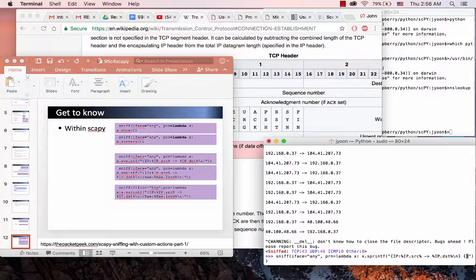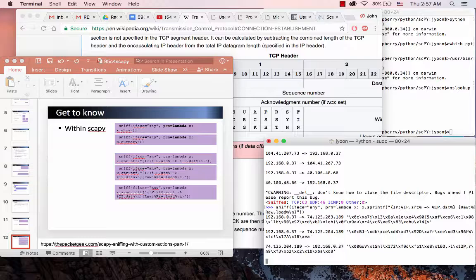Within that curly brace, raw dot load, percent, and \n. I think I do not want to make it a new line right after that one, but after raw.